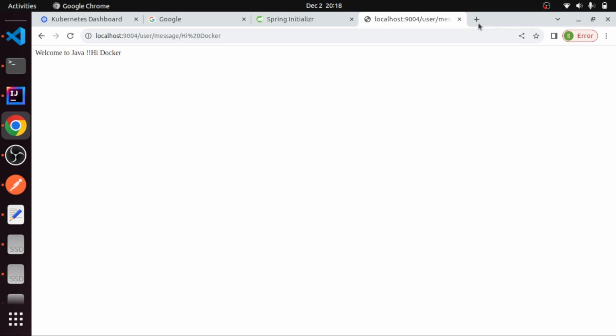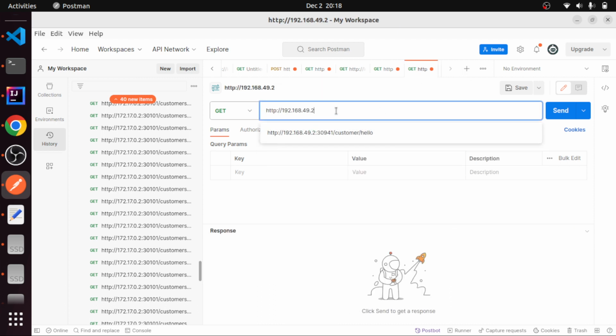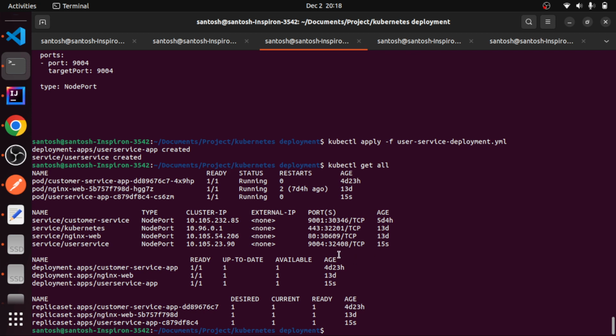If we write it here, this is the minikube cluster IP, and the port number is 32408.